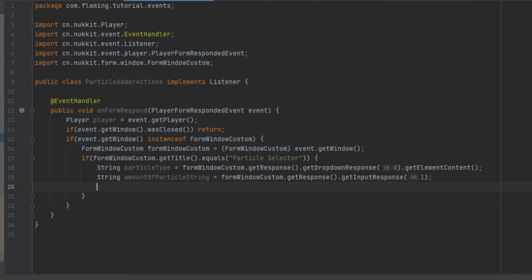So now let's say int amount of particles is 0, and let's make a try and catch statement to see if we can make the input a number. So basically if it's not a number, we don't do it.